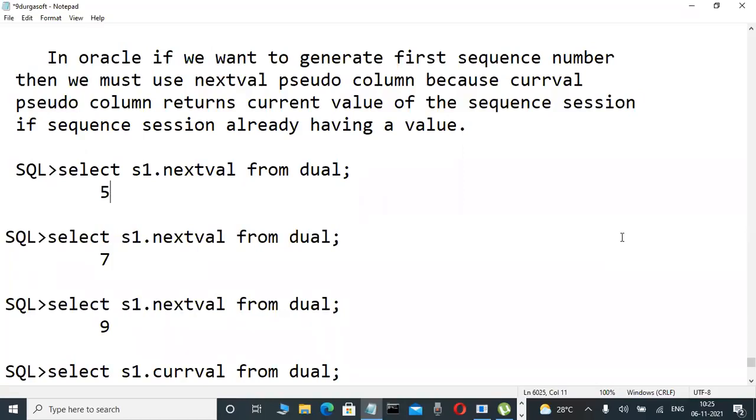Select sequence_name.NEXTVAL from dual, like this. Otherwise, run this one also.